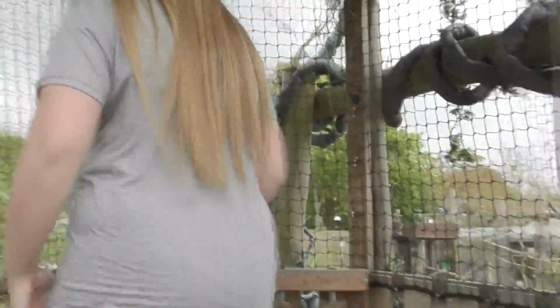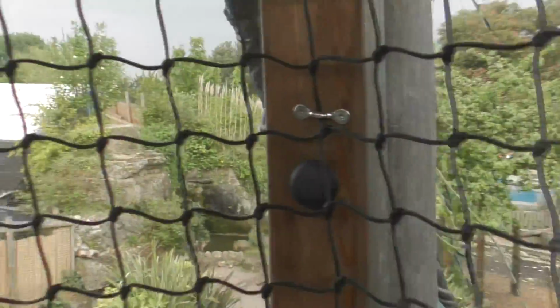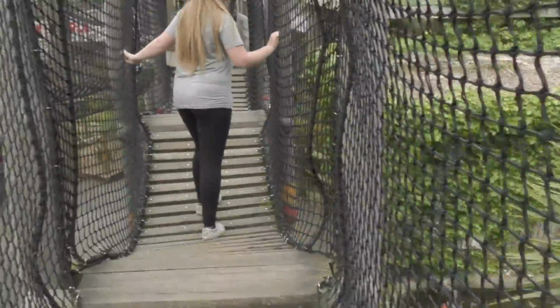It's quite a warm night as well. Some good views all around here. Hopefully the sea life's something they're looking at improving in the next few years. I mean, the fact that it's a tent, effectively, doesn't look very good from the hotel, especially with Chessington loving their theming. Hopefully they'll sort that out in the long term. Even if they just put some brown sort of netting over it or something like that, it'd make it look better.